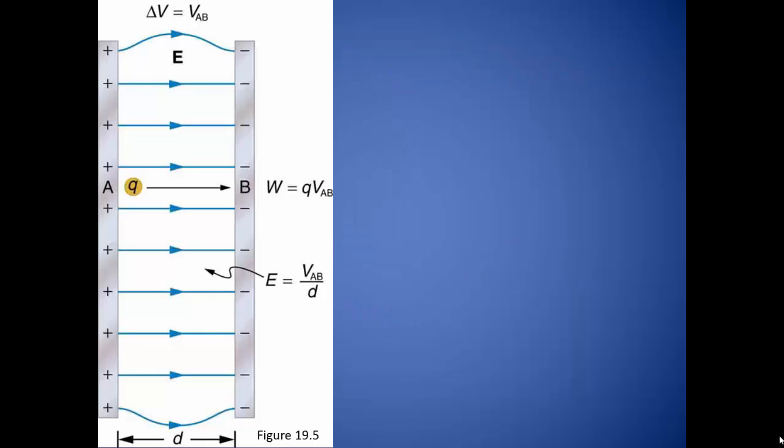Now, an electric field, whether it is uniform or not, will point in the direction of decreasing potential. The force on a positive charge is always in the direction of the electric field, and in the direction of the lower potential. So if Q is positive, it will be pushed away from the positively charged plate on the left because like charges repel. The force on a negative charge is always opposite the direction of the electric field and in the direction of the higher potential. This is because opposite charges attract, and the negative charge will be pulled towards the positively charged plate.